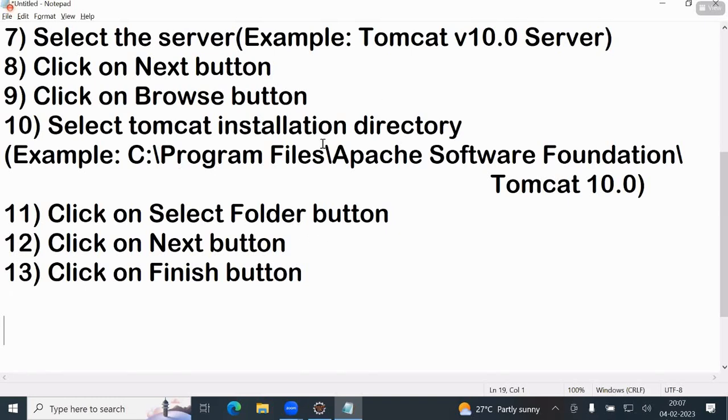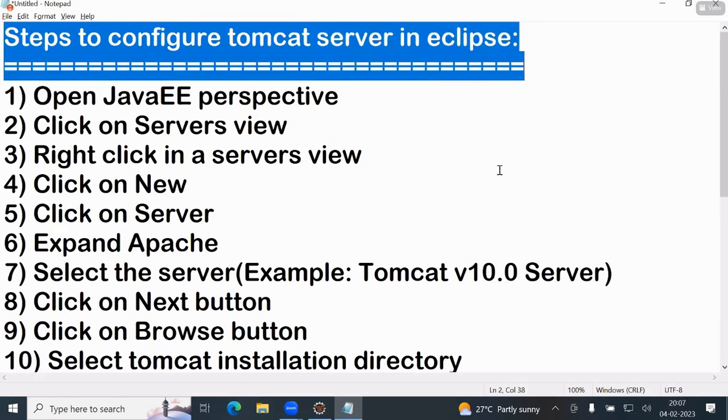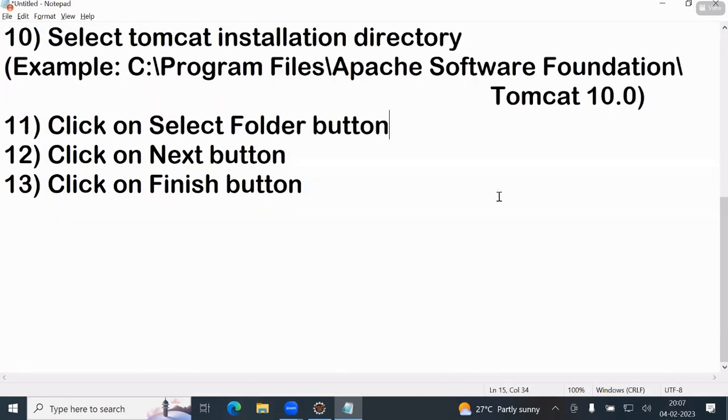So these are the steps you need to follow to configure the server. Steps to configure Tomcat server in Eclipse.